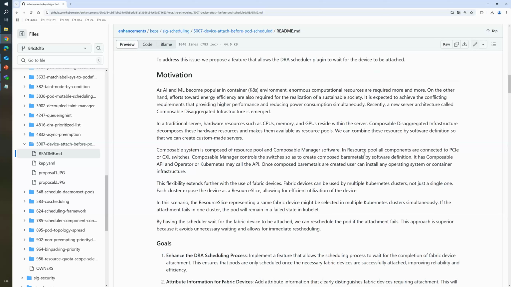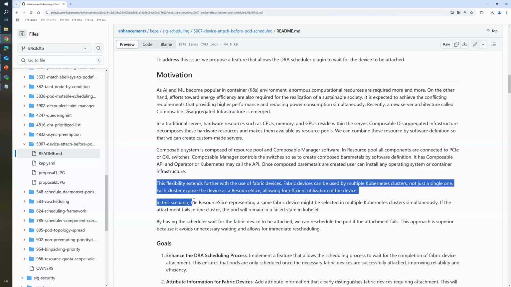In the resource pool, all components are connected to a PCI or CXL switch. The composable manager controls the switches so as to create composable machines by software definition. It has a composable API, and an operator or Kubernetes may call the API. Once composable machines are created, the user can install any operating system or container infrastructure.